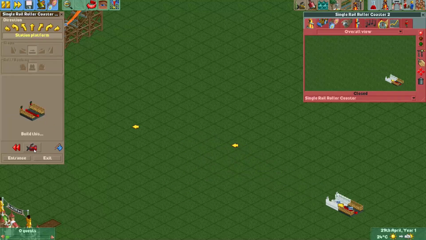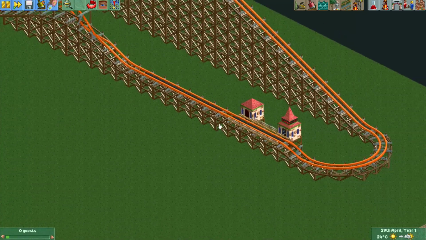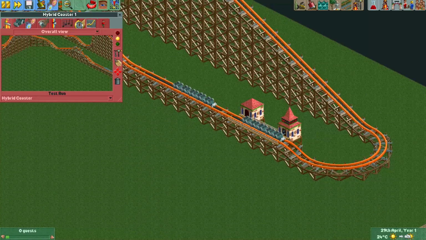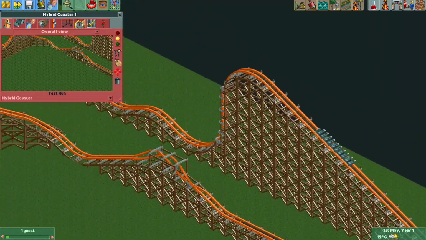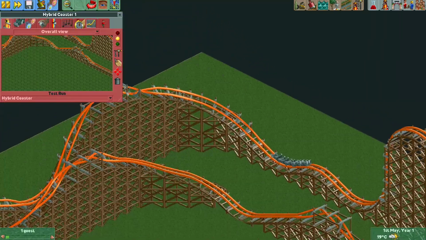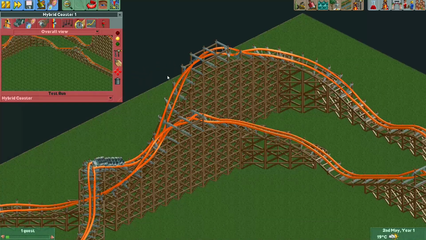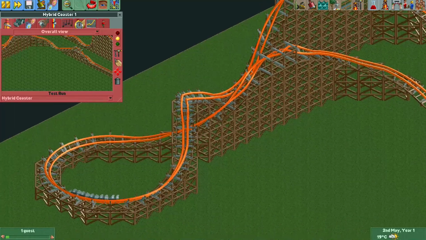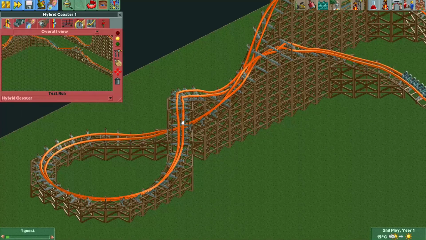I've also made a layout here in the map that uses some of these new track pieces. So let's speed it up a little bit. Now here you can see it climb up this huge hill with a 0G roll on top. Here we have these new track pieces. I also used it in this turnaround, as you can use these track pieces to really go smoothly or transition smoothly into a large helix.